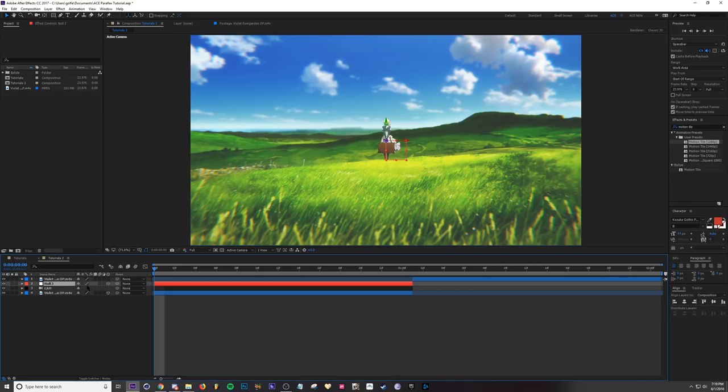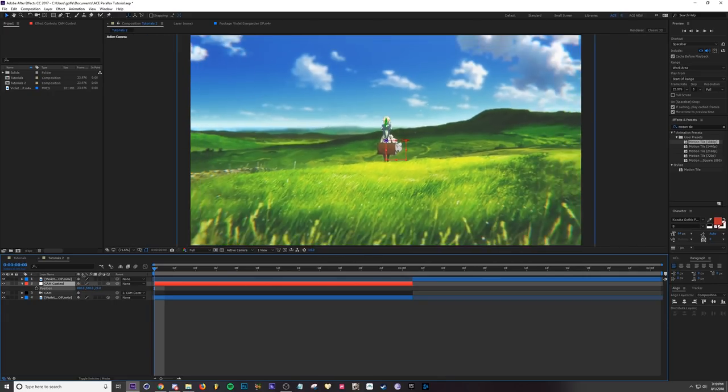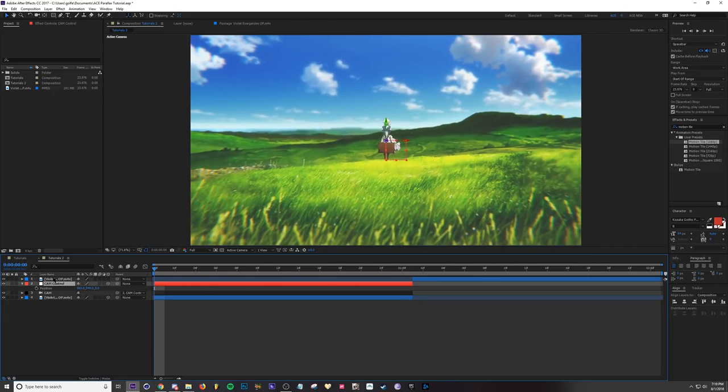So now I'm going to change this one to Cam Control, and I'm going to parent the camera to our Cam Control null. So now when you move this null around, it will move the camera as well as the clip. So now all we have to do is mess with this layer to affect everything underneath it. Next, I'm going to go and add a few objects in.